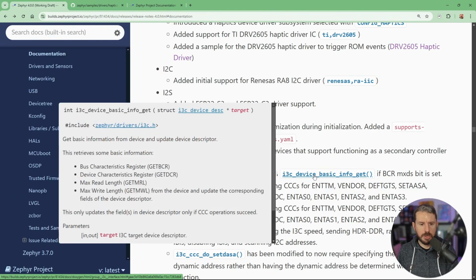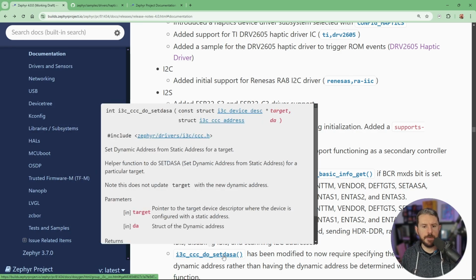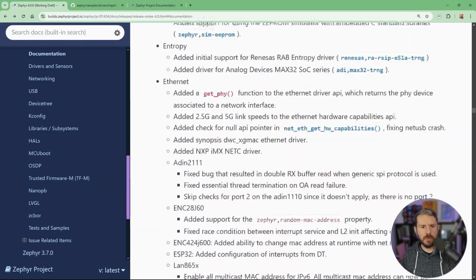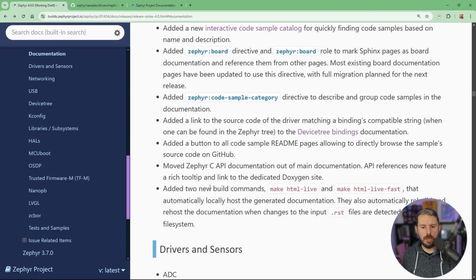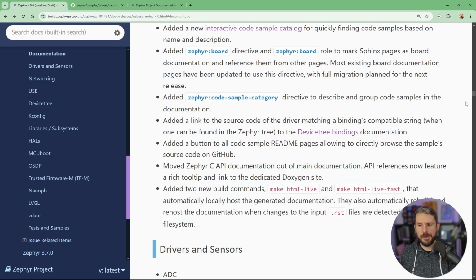When you hover over some C APIs, you don't have to go to the Doxygen page. It's already there for you to navigate. So that's, and a bunch of other things. I think someone also contributed a way to, like, if you're authoring documentation, there's some nice new improvements as well.